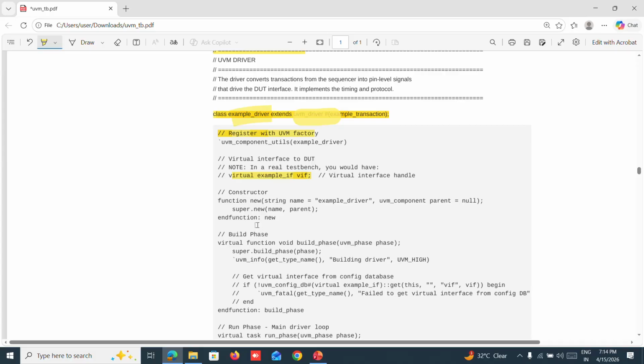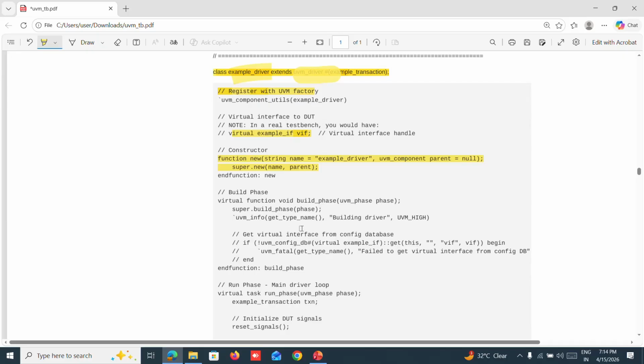After that, the custom constructor: function new, string name, your class name example driver, and uvm_component parent equal to null. After super.new, we get the parent class properties, then endfunction.